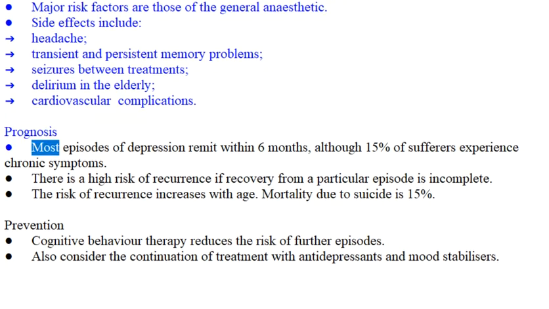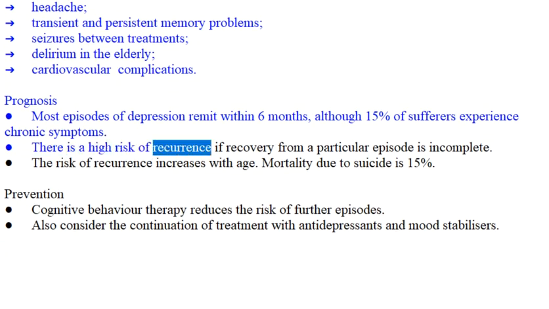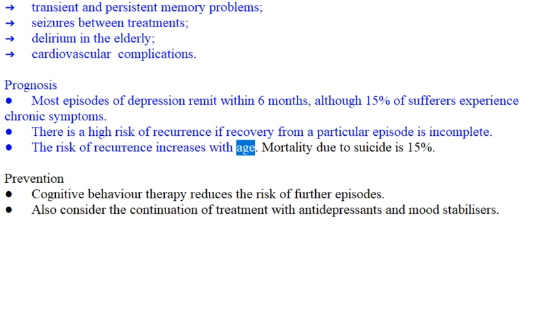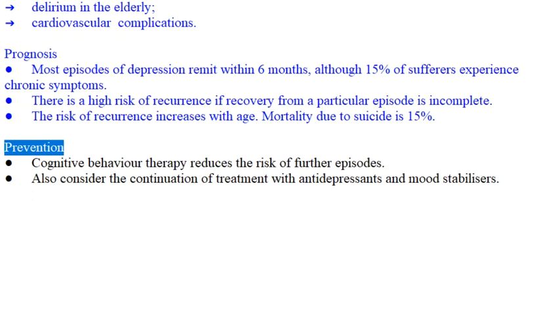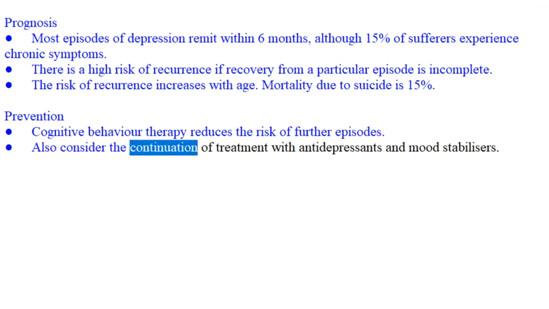Prognosis. Most episodes of depression remit within 6 months, although 15% of sufferers experience chronic symptoms. There is a high risk of recurrence if recovery from a particular episode is incomplete. The risk of recurrence increases with age. Mortality due to suicide is 15%. Prevention. Cognitive behavior therapy reduces the risk of further episodes. Also consider the continuation of treatment with antidepressants and mood stabilizers.